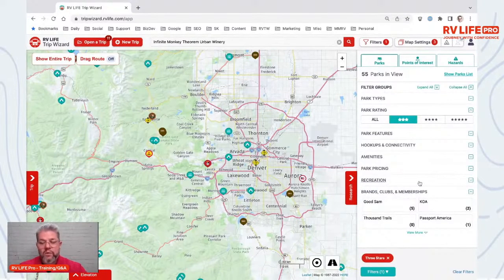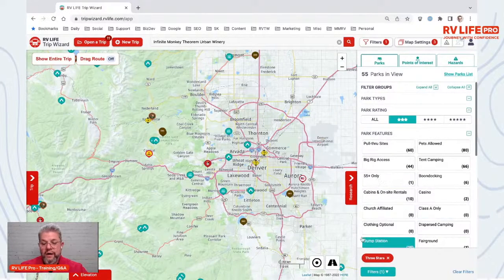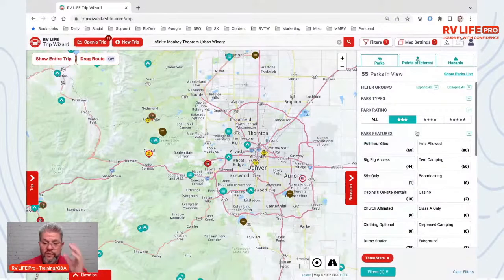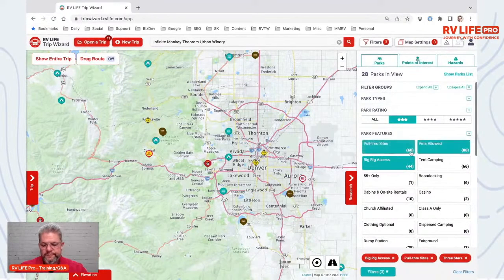Let's talk about big rigs and pull-throughs. So this is a tricky one for folks. This is going to be amenities. So I drive a 43 footer, so that's a big rig. Often my inclination is to just pick big rig access or pick pull through sites or pick both.